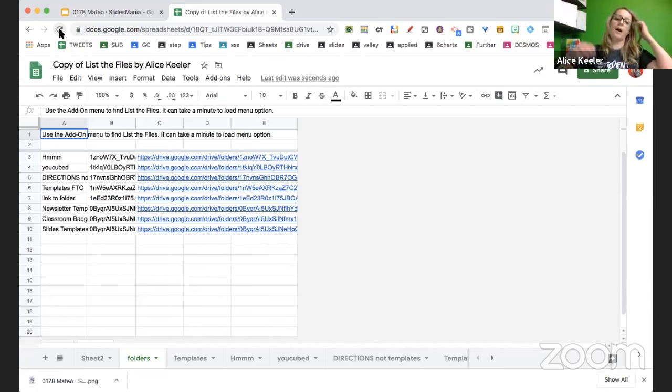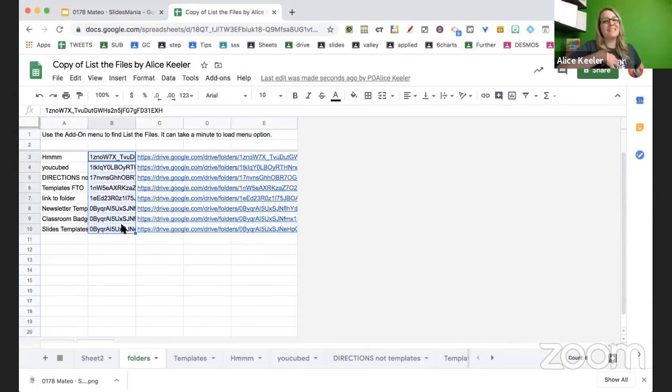Okay, so it has this folders tab, and the folders tab lists all the subfolders. So I have a folder called U cubed, a folder for directions, my templates. These are all my folders that I had in that folder. So this is a list of my folders and the links to those folders. So that's pretty handy just right there, because now you can just share the link really quick. For coding purposes, I really like the ID number of the folders and files. So I always stick that in there, but you can ignore it. Just don't delete it, just ignore it.